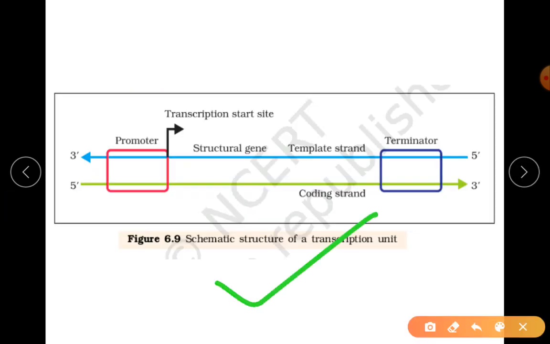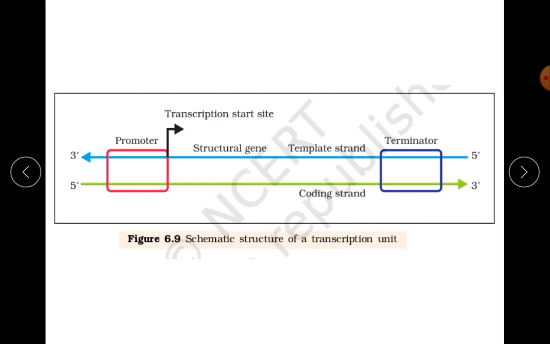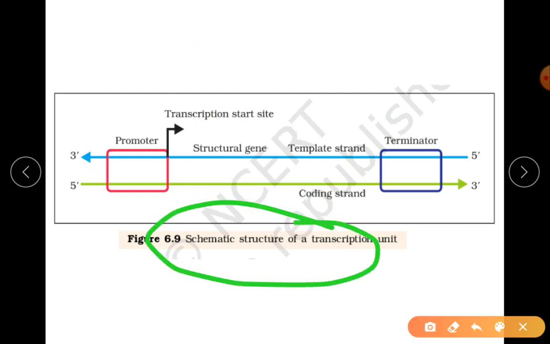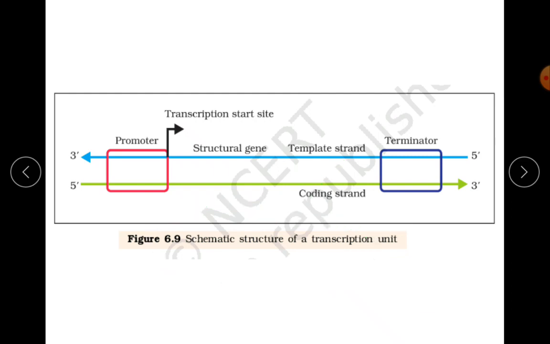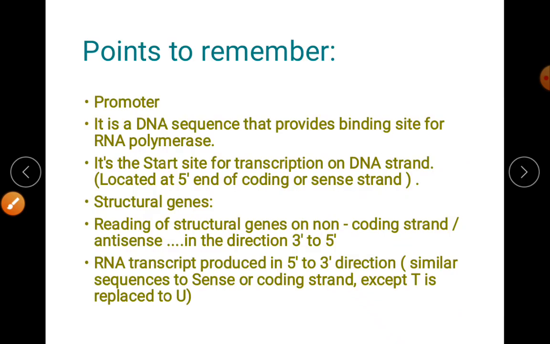This is from your textbook. So important question. This is what you have to practice. Is that clear? So transcription unit is clear. 3-mark question: Draw the schematic structure of a transcription unit. So you have to only draw. Majorly asked is your schematic structure. Never asked for explanation. Just in case if they separately ask what is promoter, what is structural gene, what is terminator, you can give in your own words, but it is better you know some knowledge.